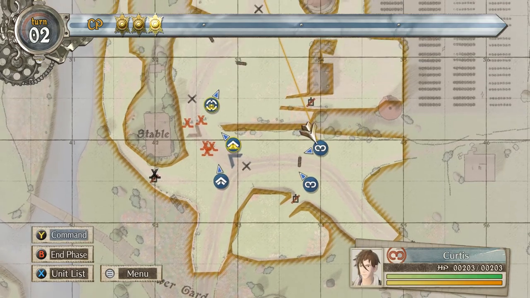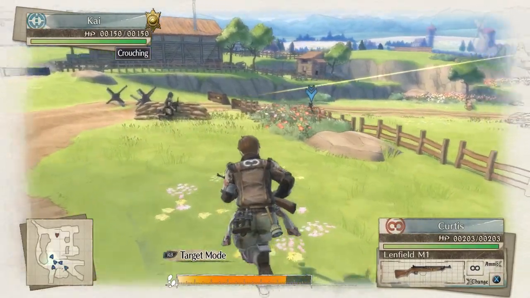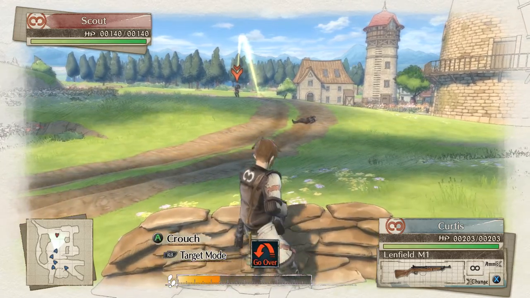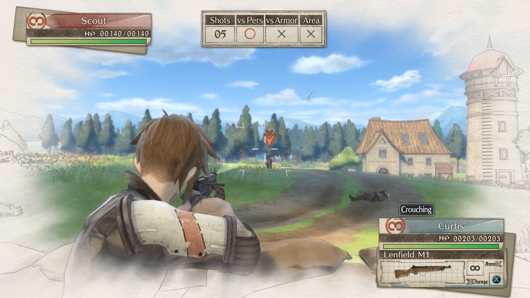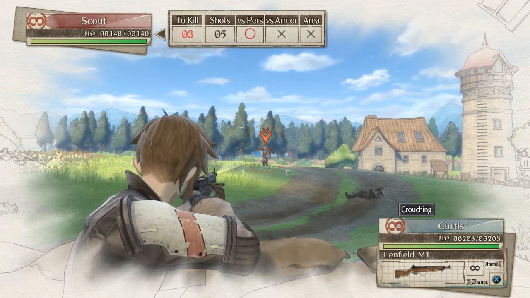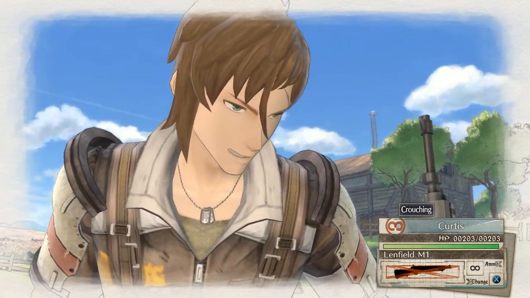Now, scouts are known for moving great distances. They have the most AP points, I guess, so they can travel great distances fairly quickly. I'm not gonna go to him, because the minute I get closer, he'll start firing at me, so we'll shoot from here. Time to kill. Let's see if this works. Going down. Nice. Let's keep going. Not bad. Target destroyed.